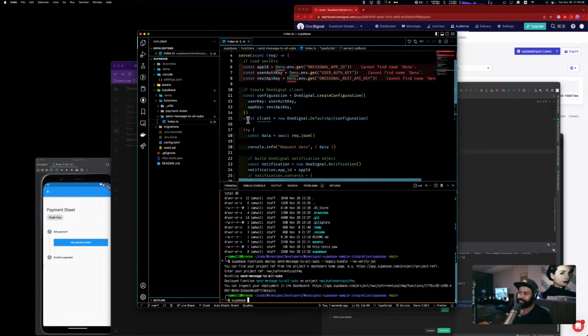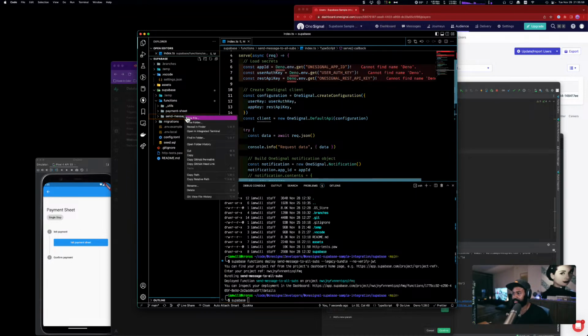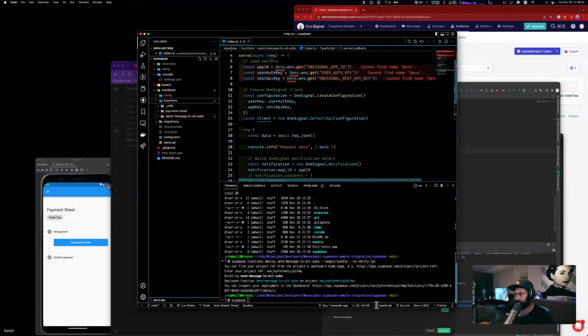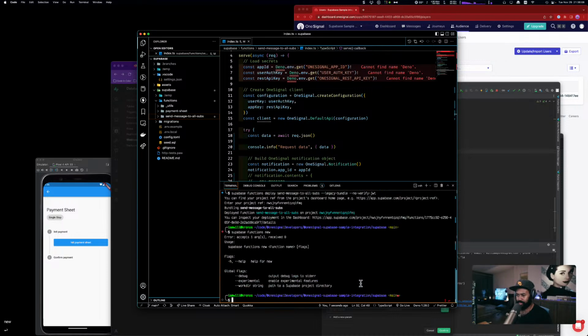maybe instead of changing this, I should just create a new function. So we'll say functions, is it new? Yeah, okay, it's new.